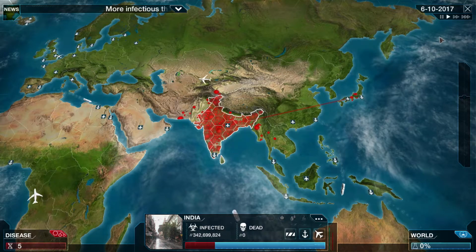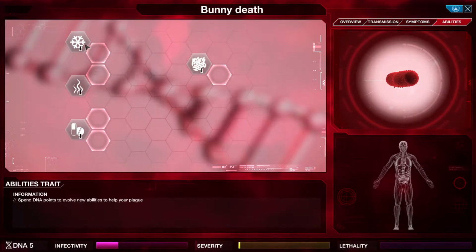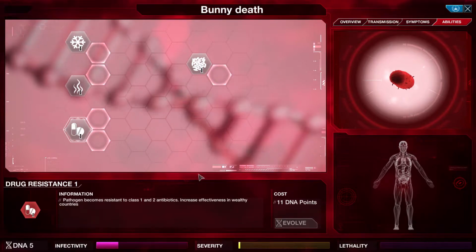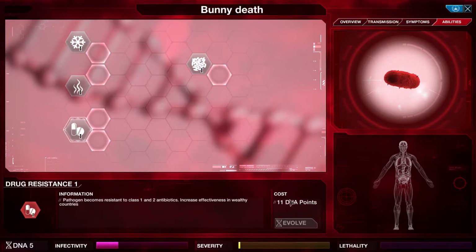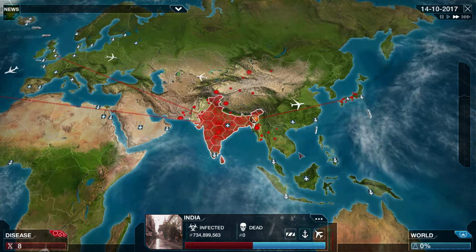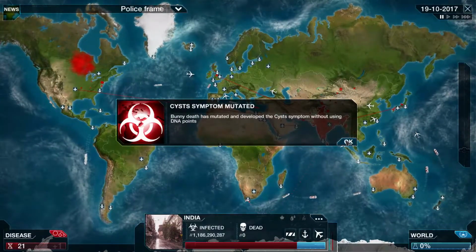I need a drug resistant ability. All right, where do I find that? Abilities maybe? No, that's climate. Drug, there we go. I need 11 DNA points. Let's see if I can get that one quickly. 8. Almost the entirety of India is infected now.